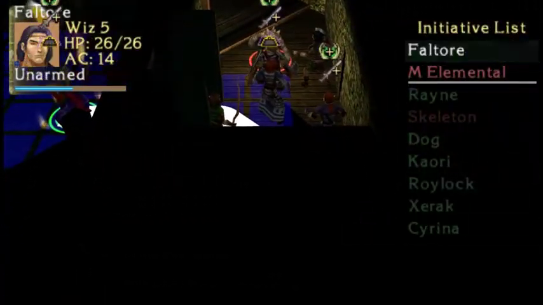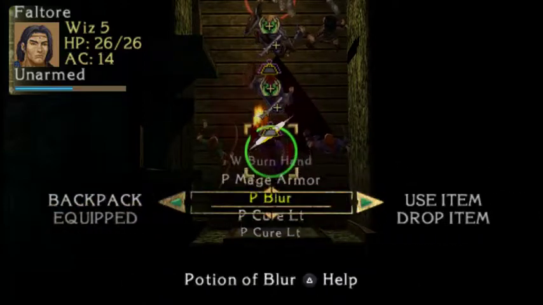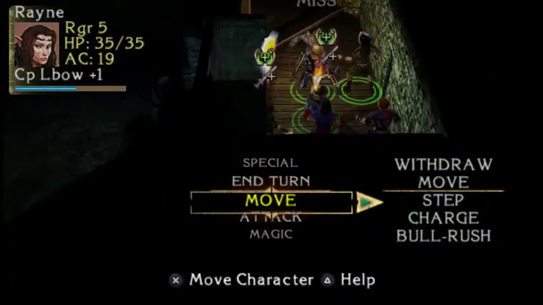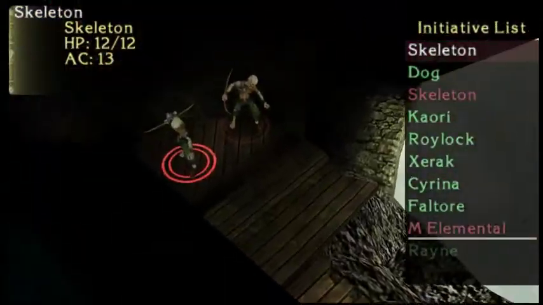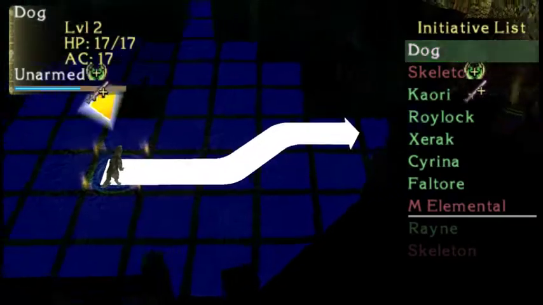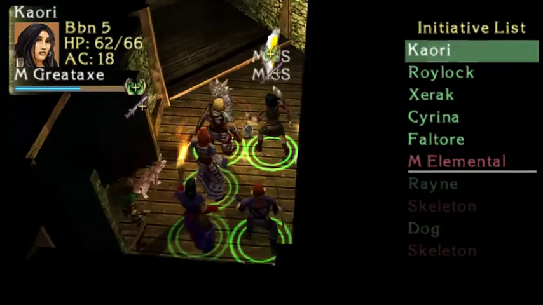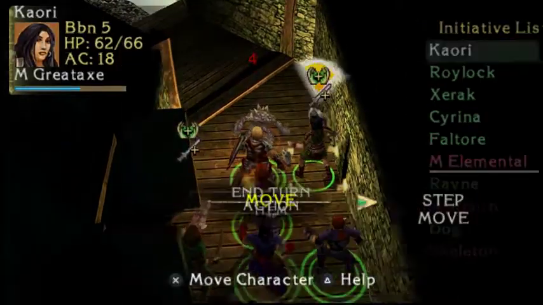Okay, I don't think I need the torch anymore. So, Faltoria, let's move you up, and let's get your sling out. Roylock blocks two hits. Nice. Miss. Two scale archers. Nice dodge. Was that two attacks? That's kind of scary. They shouldn't have two attacks.